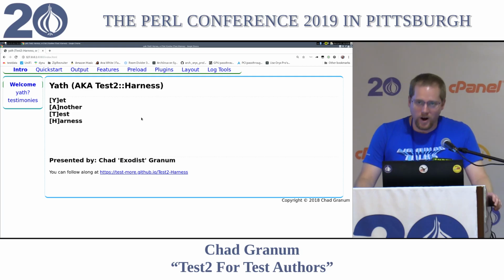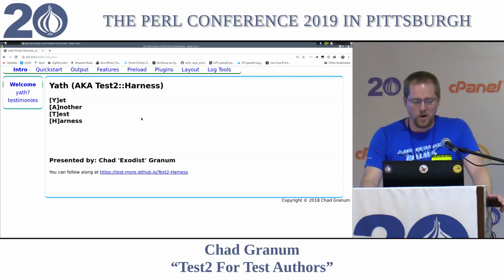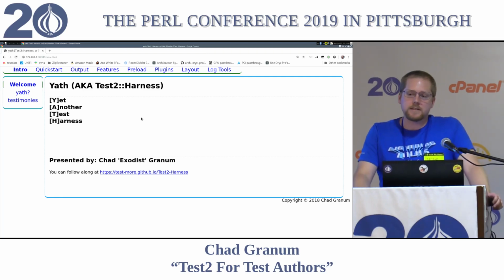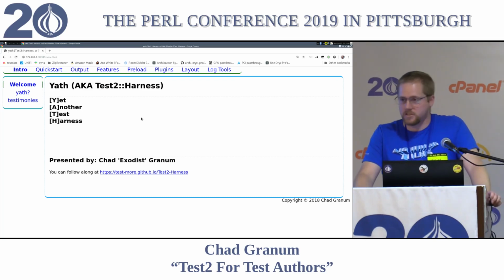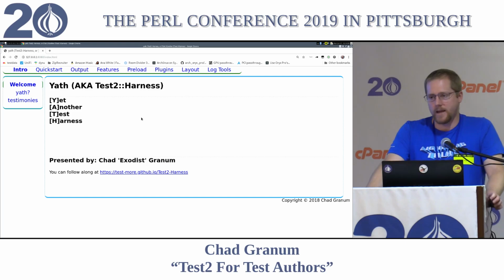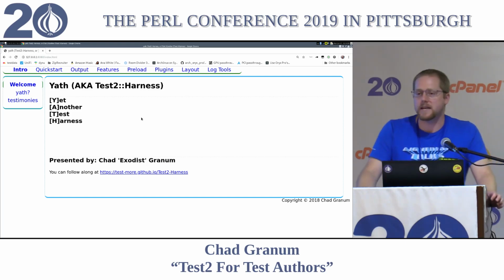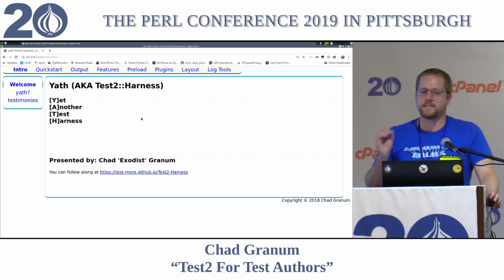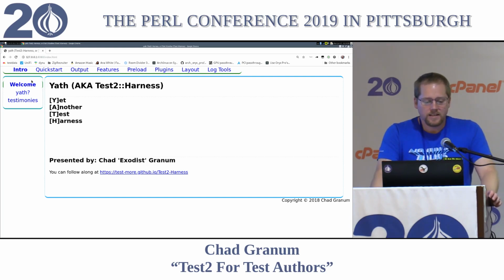So Test2 Harness, which I'll be talking about in depth tomorrow, is an alternative to Prove, and it understands Test2 at an intimate level, so it doesn't parse TAP. In fact, when you're using Test2 Harness, your tests won't even output TAP. They will instead output a stream of Test2 events in JSON format, JSON-L to be specific, which the harness can then parse, which gives you lots and lots of wonderful diagnostic abilities.